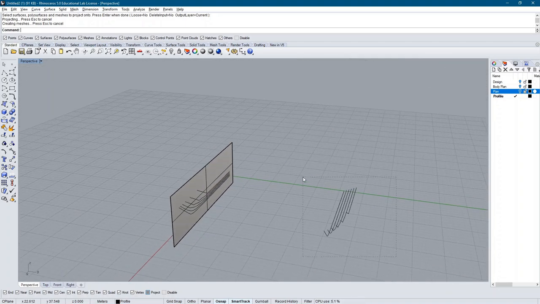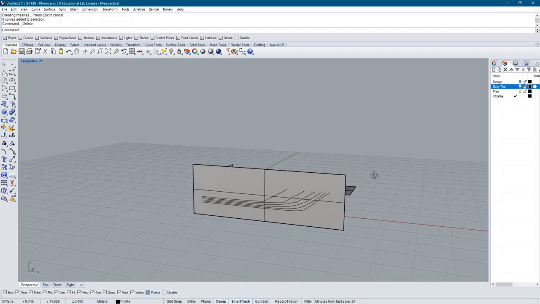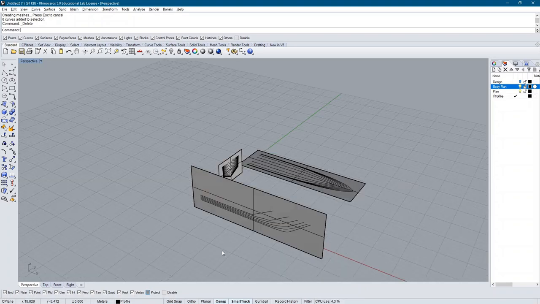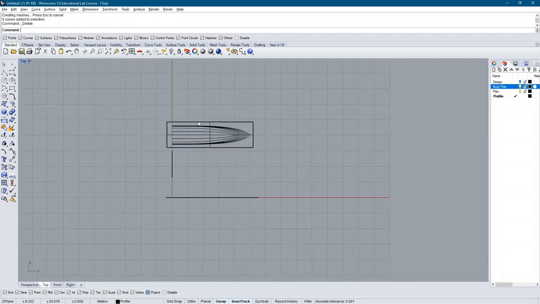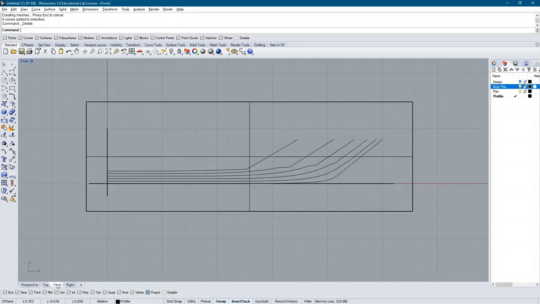So now I will select my 3D curves and delete those as they're no longer needed. Turning back on my other two layers, you can see that now I have all three sets of curves projected onto a plane, and we can get started. So if we pretend the top view is a sheet of paper, and I'm looking at my plan view, this is the correct orientation for this set of curves here, the plan view lines. Though my body plan and my profile lines are going to have to be rotated so that we can see them clearly in this view. So I guess I can get started with that.